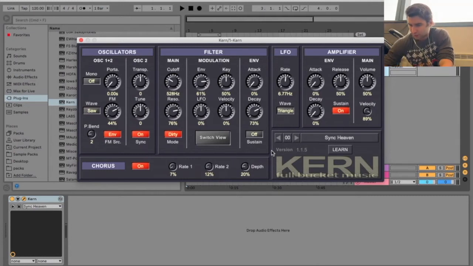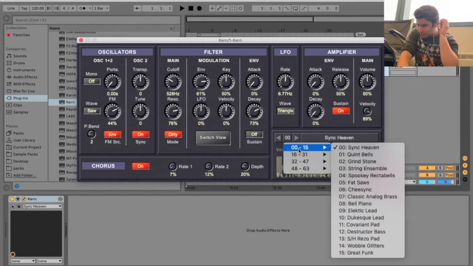So let's try this out, do synth heaven first, and do a few more presets, see how they sound, and go from there. So let's see. Definitely an old school sound. Pretty cool sound. Definitely a very almost Tron type sound, which is cool.